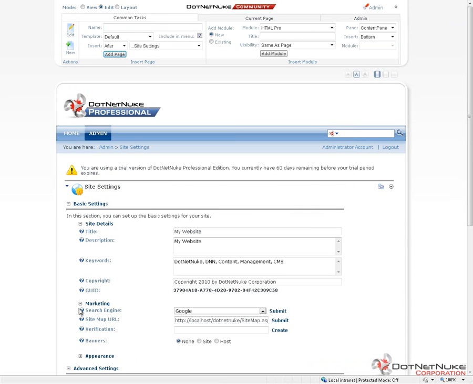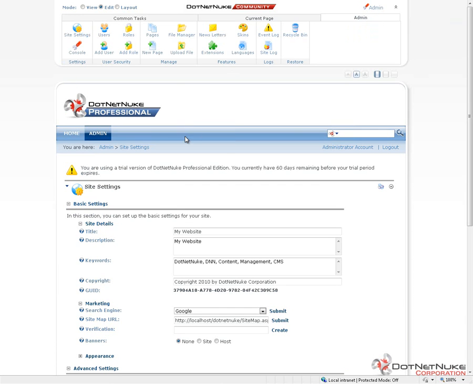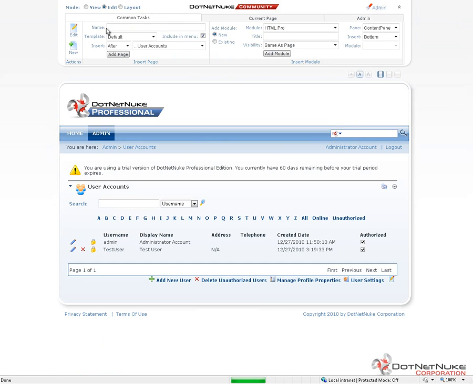Now, in addition to controlling the basic registration settings, as an administrator, we can also manage user information. I'm going to do that again through the Control Panel's Admin tab, and we'll click on the Users link. This will take us to the page that lists all user accounts on this particular website. These are user accounts that are attached to this particular portal.